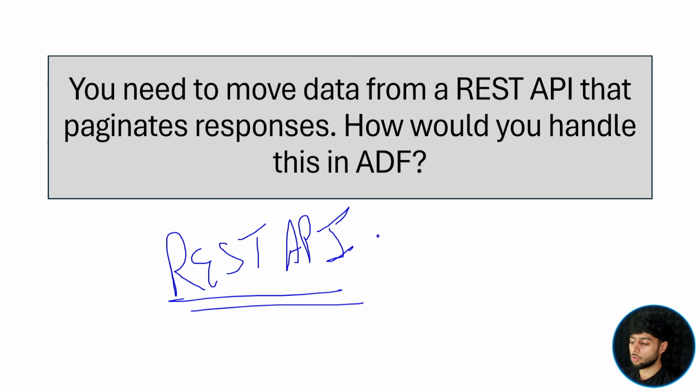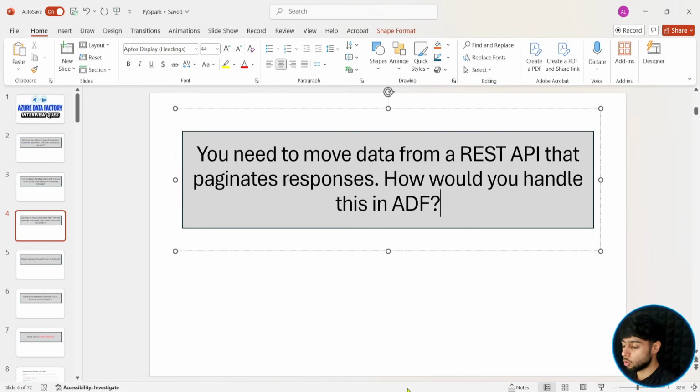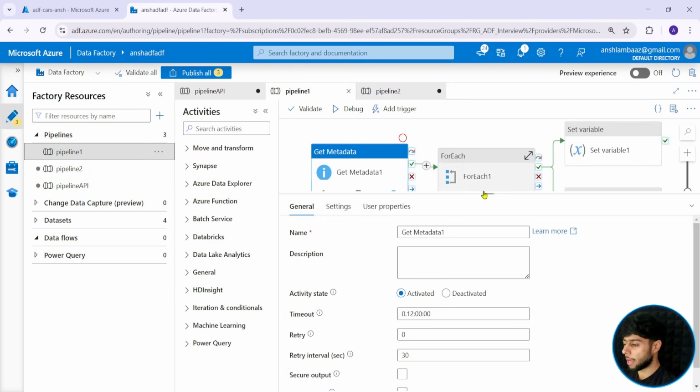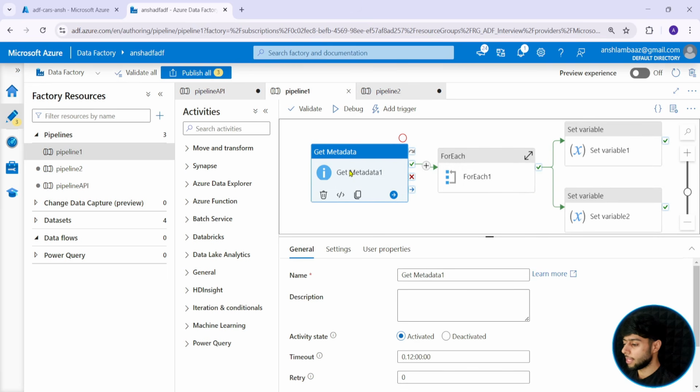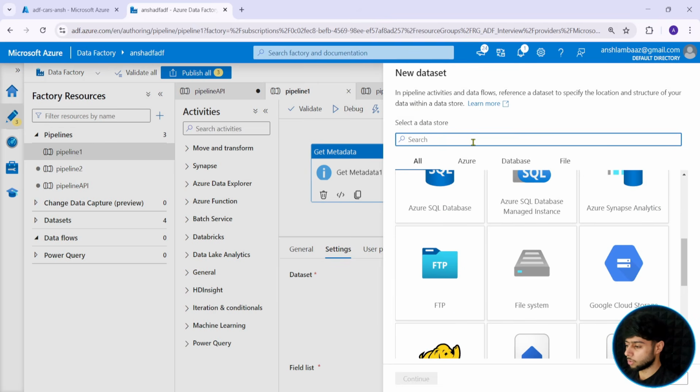When we go to this REST API connection mode, we have something called paginated, or you can also configure an absolute URL for this. Once you do that, it will read subsequent pages dynamically. So this is the feature. I can also show you the activity. When you go here, you can click on any pipeline activity, or any source. For now, I can simply click on plus new. I'm not creating a new source, I'm just showing you.